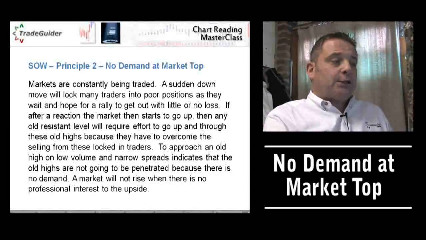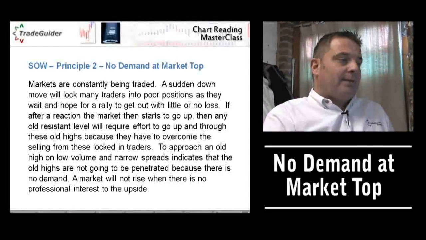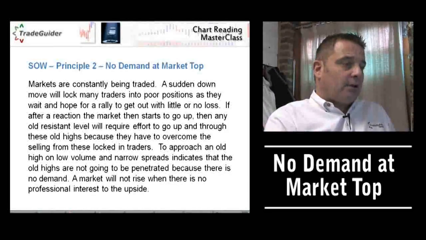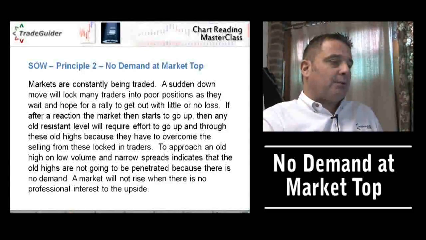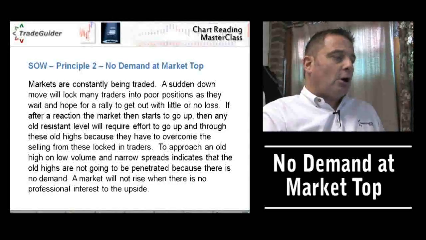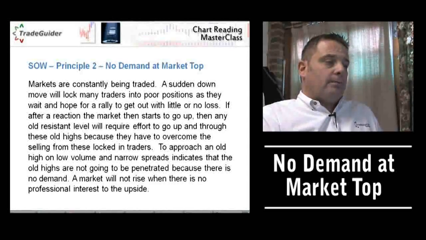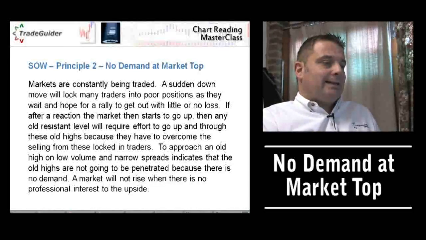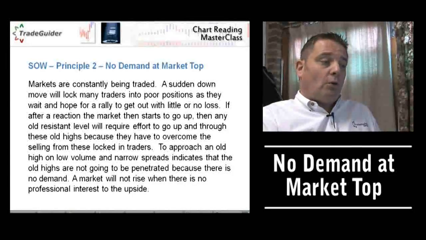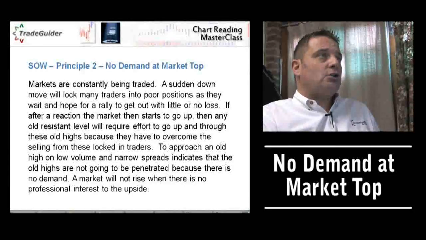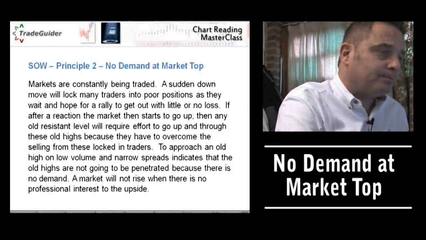If after a reaction the market then starts to go up, then any old resistance level to the left will require effort to go up and through these old highs, because they have to overcome the selling from these locked in traders. To approach an old high on low volume and narrow spreads indicates that the old highs are not going to be penetrated because there is no demand. A market will not rise when there is no professional interest to the upside.